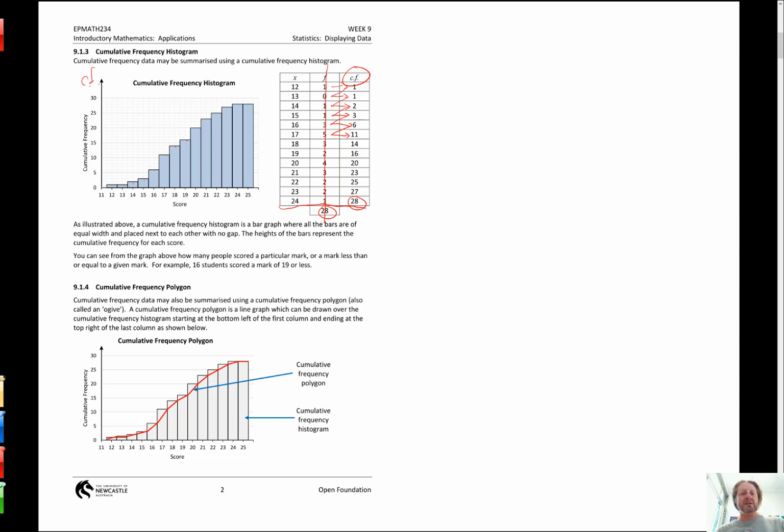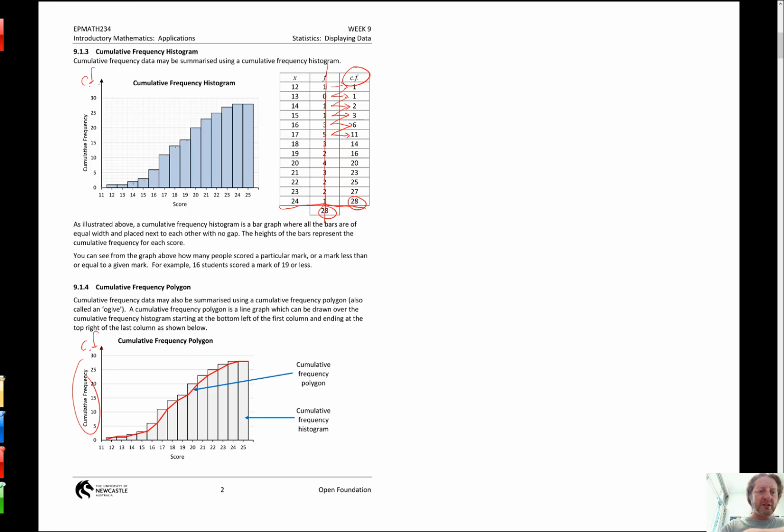So it's still a visual representation, but it's showing the accumulation of where the scores were. Now, what's the difference between that and the next one? There's a bit of a change to what was on the previous page. We're still here doing the cumulative frequency, but for the polygon, we don't join the central dots.